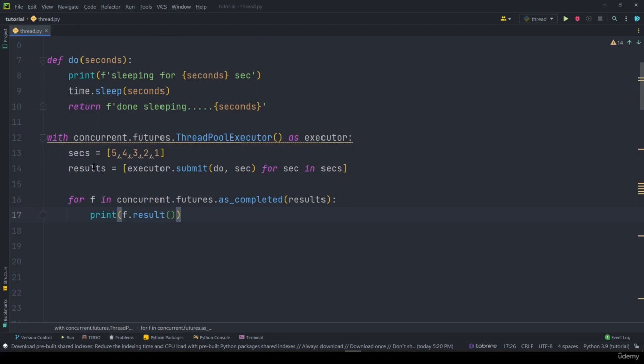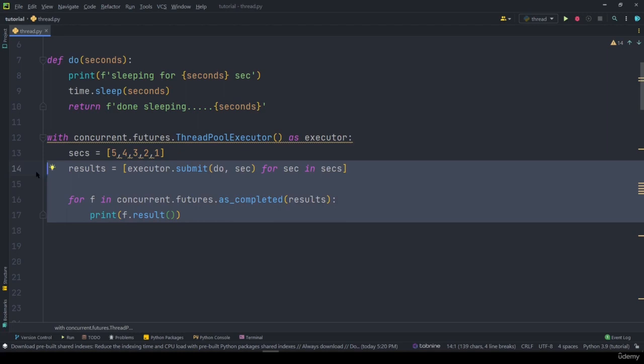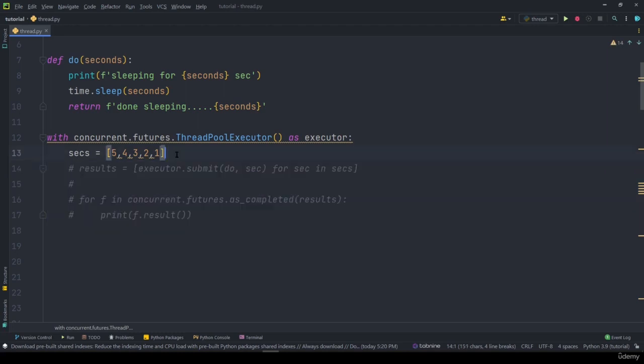Now let's take a look at the map method. We can do a lot more with the map method. Map runs the function with every item of a list or an iterable. For example, I have a list called seconds here, which has some items inside it. If I pass this function this list as the argument, it will apply all those values inside the list to that function. So we can use the map method to do something similar. We can comment out all of this; we don't need any of these.